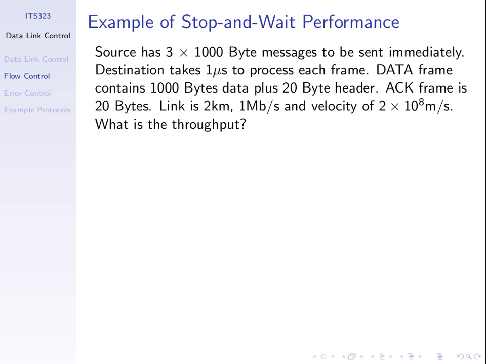What's the efficiency if I change the link distance from 2 kilometres to 200 kilometres? Same scenario, but the link is 100 times longer. If the link distance goes up, the propagation delay goes up. What's the efficiency? Does it go up or down? Simply change the link distance so the propagation delay goes from 10 microseconds up to 1,000 microseconds. Does the efficiency go up or down? Not the value, I don't want the value, you can calculate it, but does it go up or down?